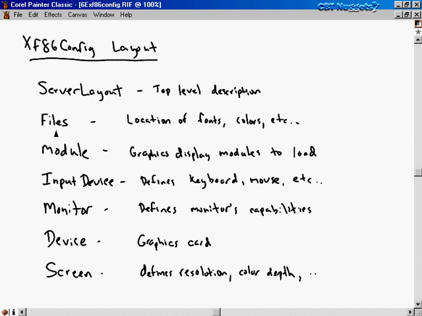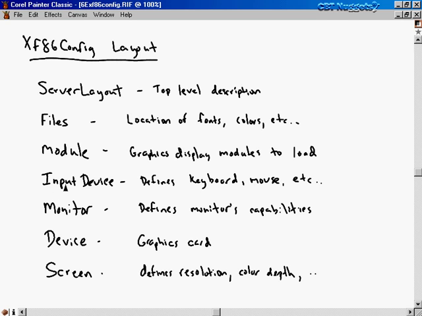Okay, so the files section talks about the location of fonts, colors, and so on. The modules section talks about which modules to load for your X server. So there's all these various options that you can have for your X server, and you can just pick which of those you're going to need, and you load those as appropriate.